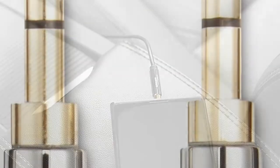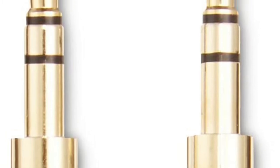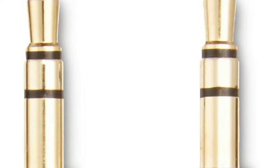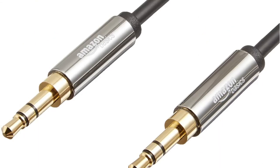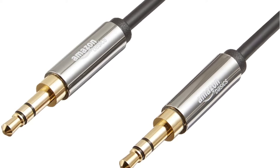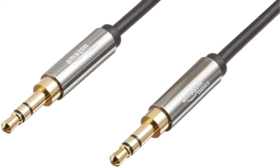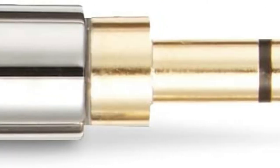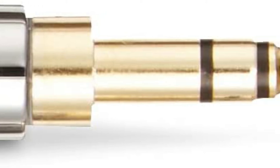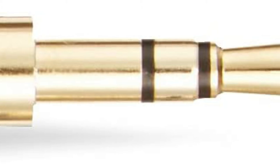Compatible devices include an iPod or tablet. The gold-plated design contributes to a non-static experience with next to no distortion. The uncoiled design means tangling of the cord is kept to a minimum, which decreases the frustration of using the Amazon Basics 3.5mm cable in your car. This wire enables you to have a great time in your car as portable music devices can be used to enjoy sound throughout your entire vehicle, allowing you to share music with other passengers using your personal smartphone.